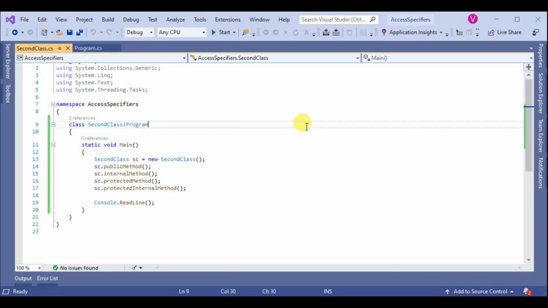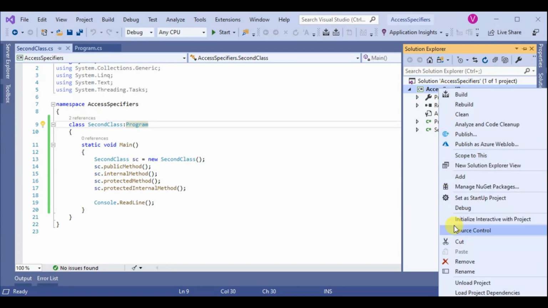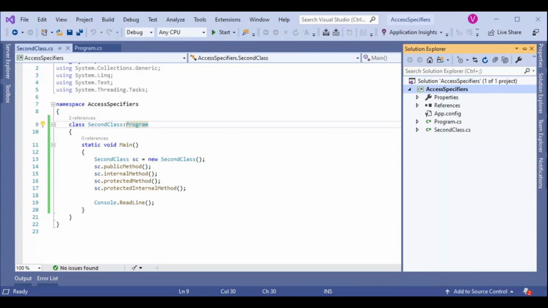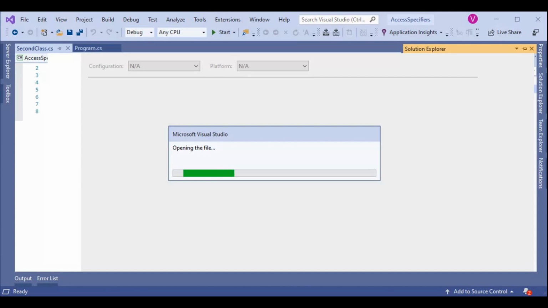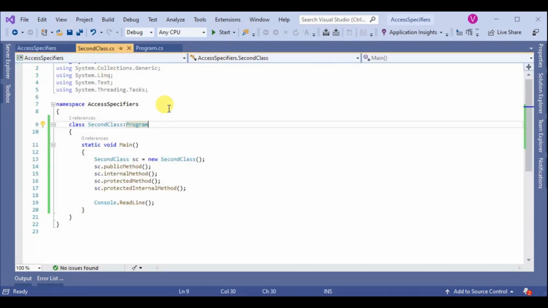Okay, so right click on the project and go to properties, and change the startup object to second class. Save and run.